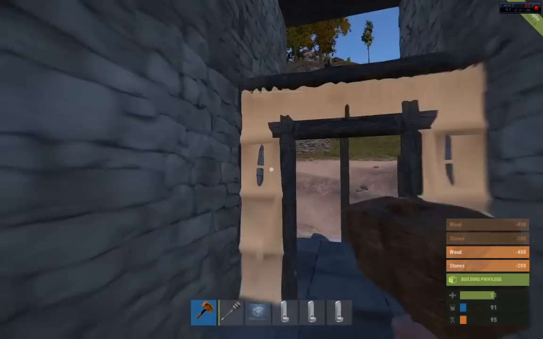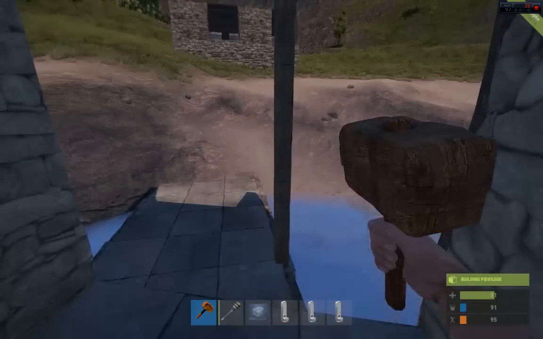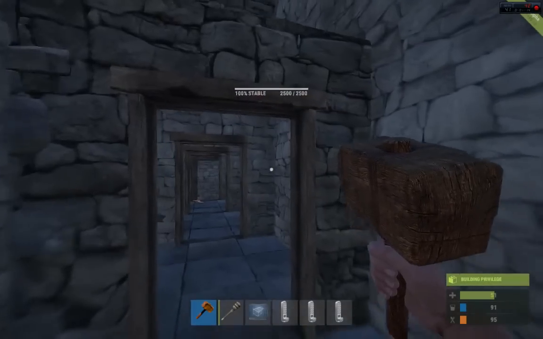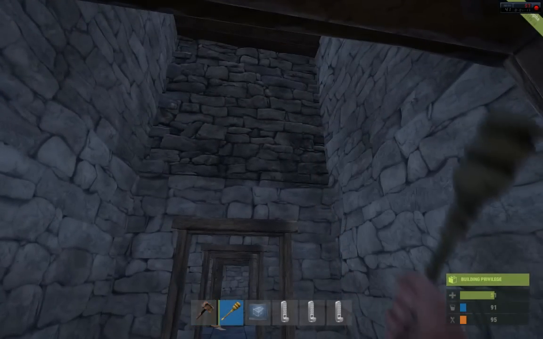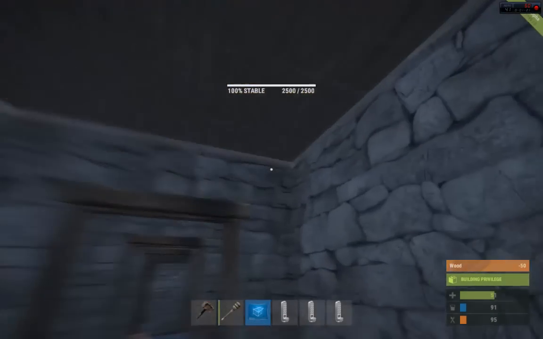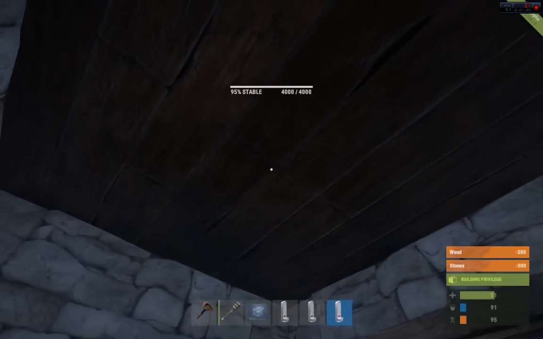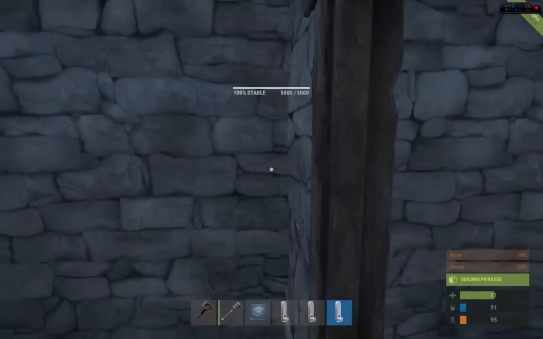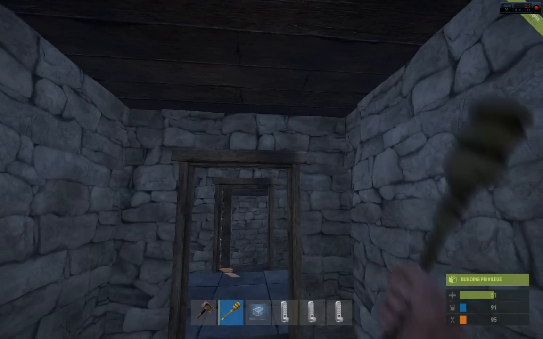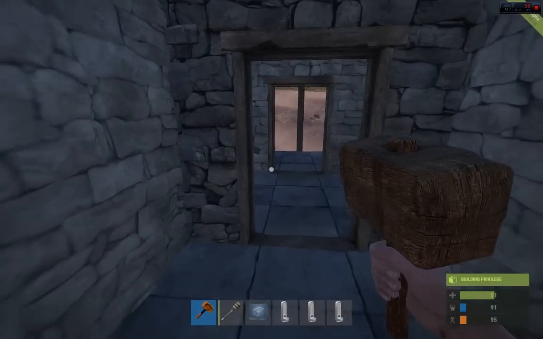The tool cabinet is really the nerve center of your base. If you're new to Rust, or if you haven't played it since the days of Legacy, you're probably not going to really know what that is. But it's essentially an item that you place in the base, and it prevents people from building right on top of you. So it gives you a certain radius around your base, which you can use to kind of stake out your own part of the map in a sense.